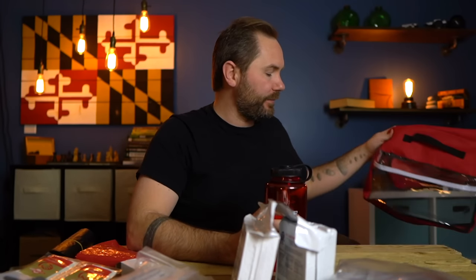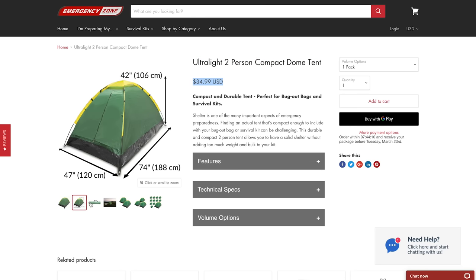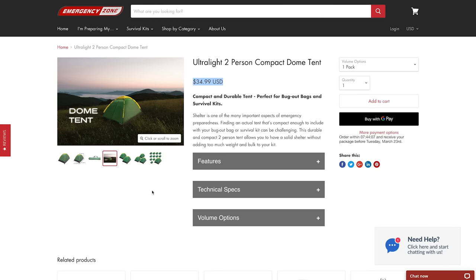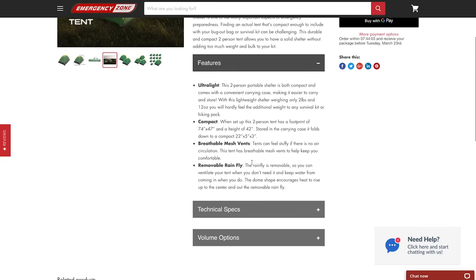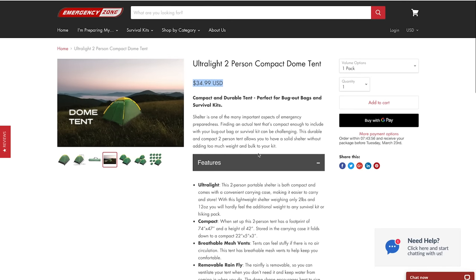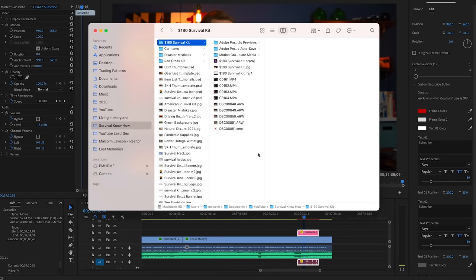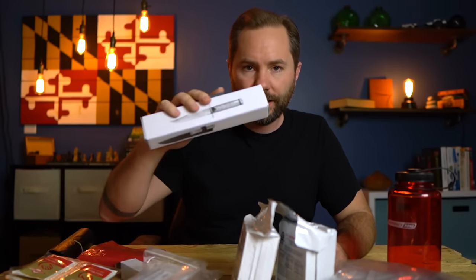There's also an ultralight two-person compact dome tent included in the survival kit — I had taken it out to play with earlier and forgot to put it back. It's obviously useful outdoors, but you can also use it indoors. In my video '10 Hacks to Stay Warm During a Winter Blackout,' one tip was to set up a tent in your living room. It traps all the heat your body puts off in a much smaller space, helping you stay much warmer than trying to heat an entire room.